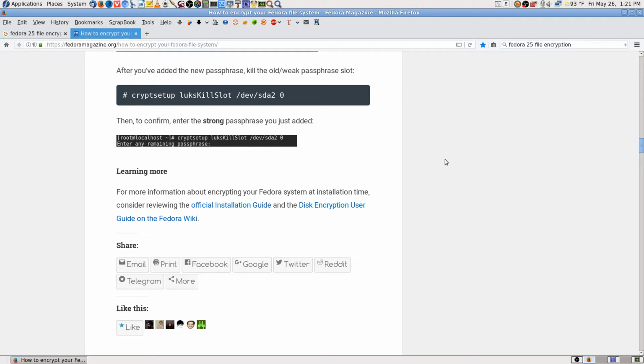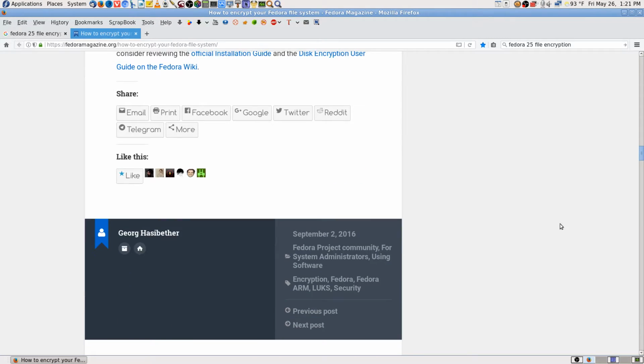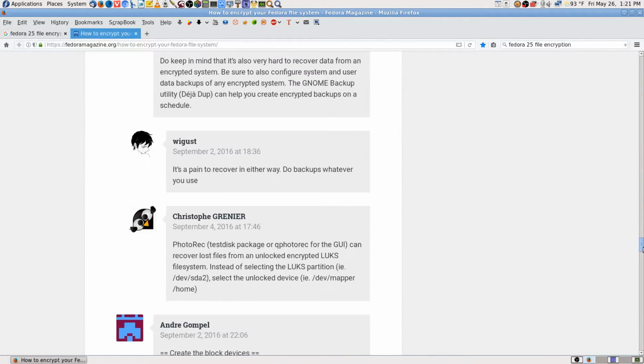Don't make such a hard password, I want to say. Two things about passwords: if they're so hard, you'll never be able to remember them again, especially if you don't write them down. Of course, they always tell you don't write them down, but if you don't, they're going to be lost for most people. But write them down and hide them. Of course, if you hide them so good you can't find them, I've done that to myself before. Or if you make them so hard to type that you just can't type them. So it's all a trade-off. It's what you think you can handle, I guess.